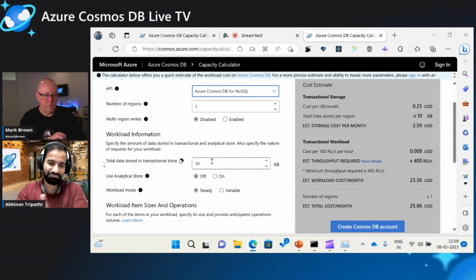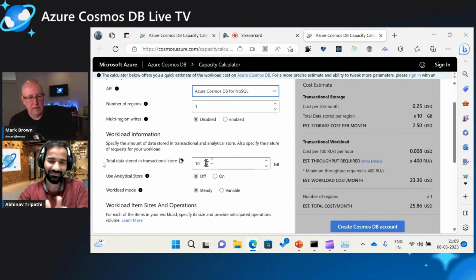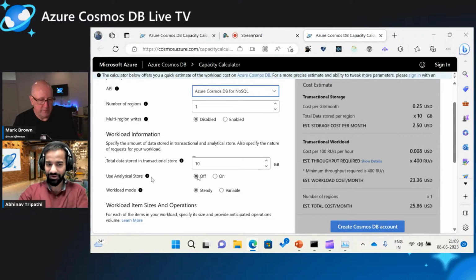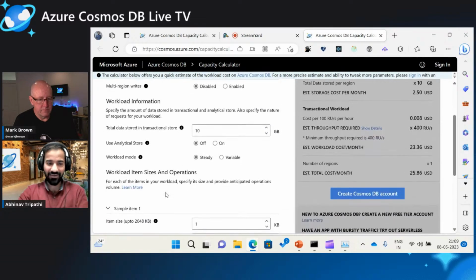So let's say I start with 10 GB of data to begin with, and that's the default setting. So let it be. We'll come back to analytical store. So for now, I'm keeping it off. And then workload mode, as we talked about, the manual provisioned throughput, autoscale, and serverless. We touched upon this workload mode.